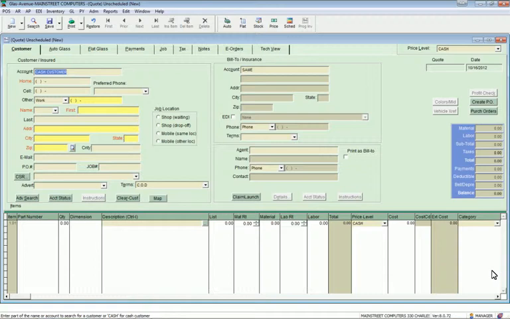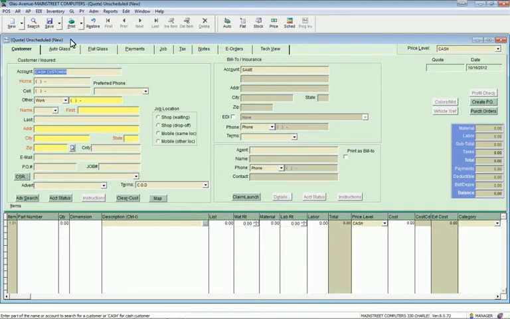There are two different ways to handle this. I'm going to show you both, and the first way is the way I recommend. However, the other way will work as well, and you can use either method. The first method is to post that payment in your daily deposit. So let's go ahead and take a look at that.